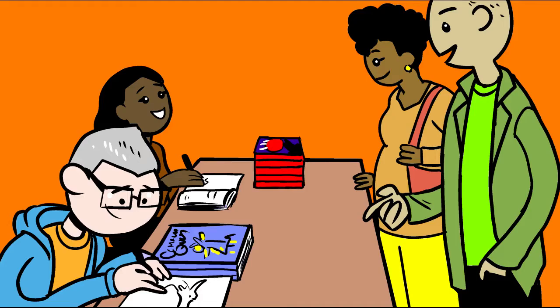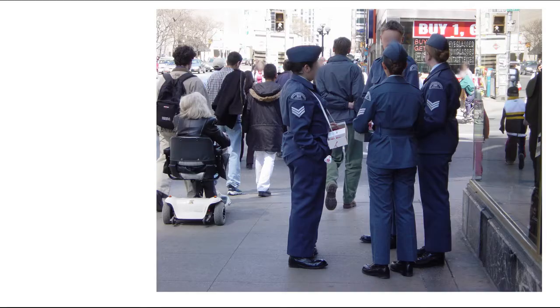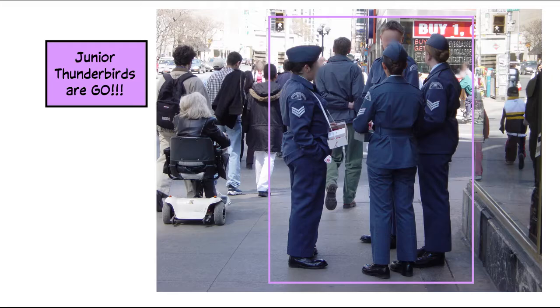I'm more trained as an artist than as a writer, and when I speak to my writer-trained friends, I'm always amazed that they haven't been told to do this exercise with writing. They're familiar with microfiction and short poems like haikus, but doing this exercise is not something they usually practice. To do a written gesture, you look at a person and try to capture their essence in a minute — just like with a gesture drawing.